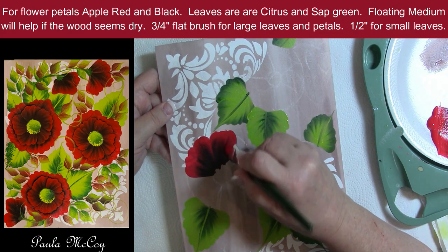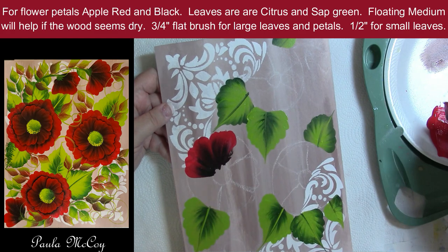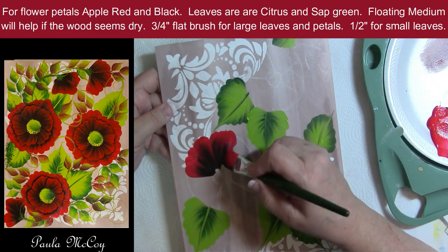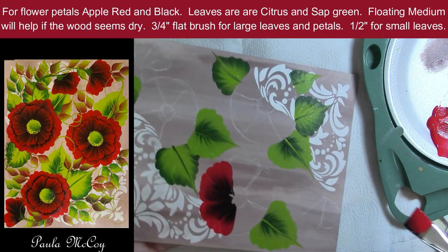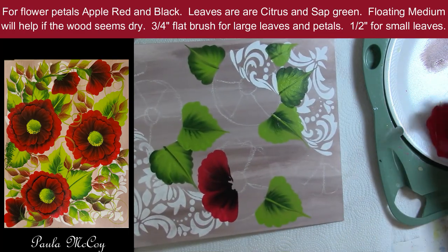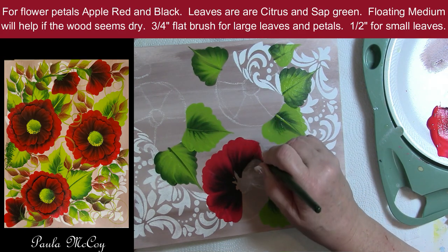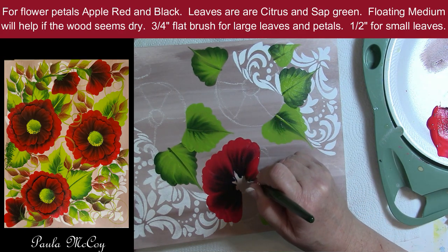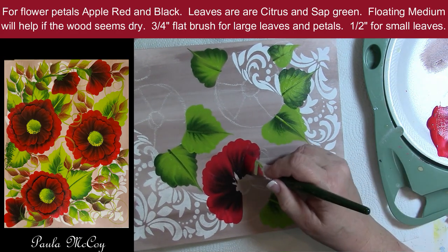Work, work, and I'm already getting dry. So I'm gonna have to add more medium. So I'm gonna suggest that you may need to add that medium every time. Try to leave some of the area open in the middle for your center. See, even that one got dry.